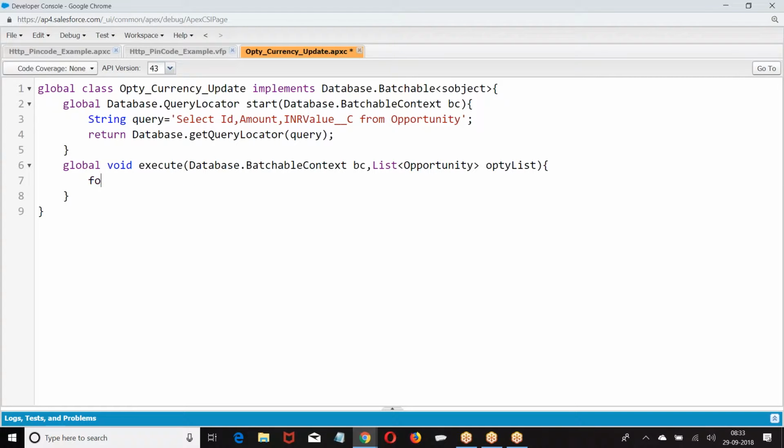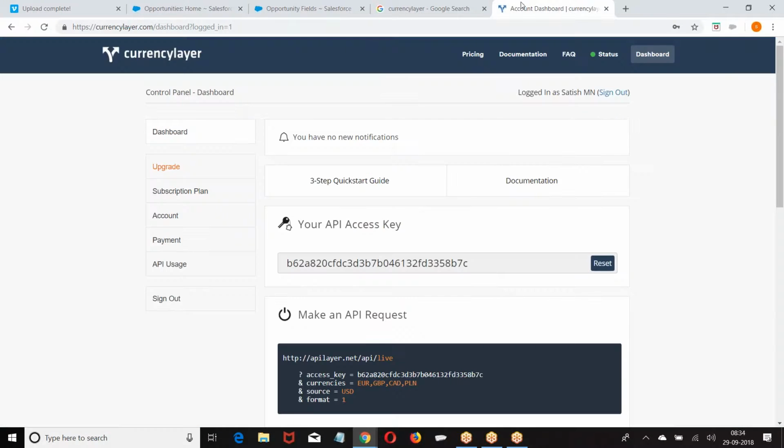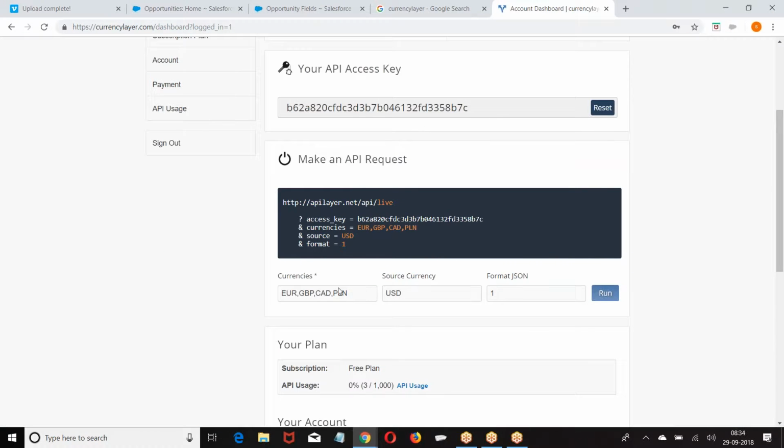Now, I want to first make a web service call here. How do you make a web service call? Endpoint. First, I'll go with the static values.